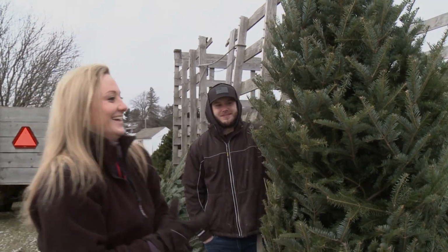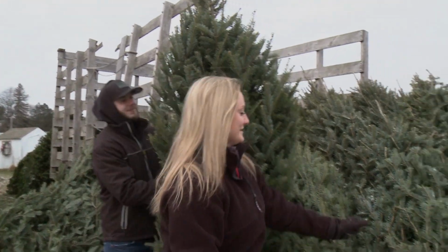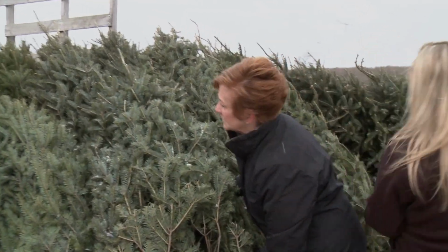So right now at our house we have 26-foot ceilings, so we always like to try to get an 11 or 12-foot tree, and it's a tradition between my mom and I, and we always just find the biggest tree and how many lights we can get on it. And we also have a ton of family ornaments that my brother and I, since we were little, have been able to put on the tree, and the bigger the tree the better at this point.